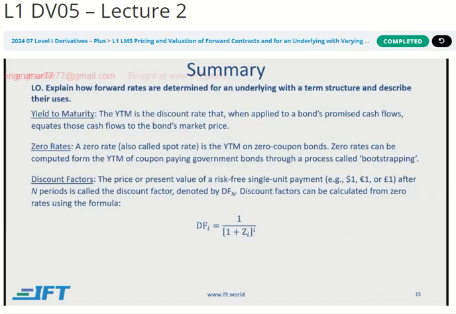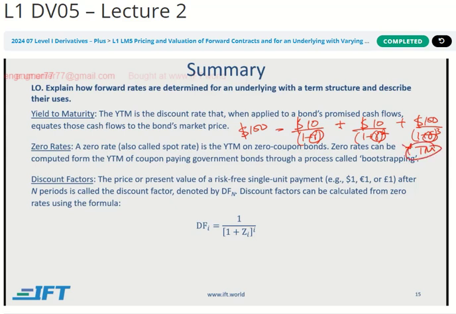Now, these terms we've just discussed in this video, I'll repeat them again. YTM is the discount rate at which, if you discount a bond's cash flows, let's say a bond is paying $10 next year, $10 after that, and $100 after that, and you divide by 1 plus R to the power 3 for the last one, 1 plus R to the power 2 for the second one, 1 plus R for the first one, and you get to a present value of 100. So whatever this R is that you are using, this is the YTM of this bond.